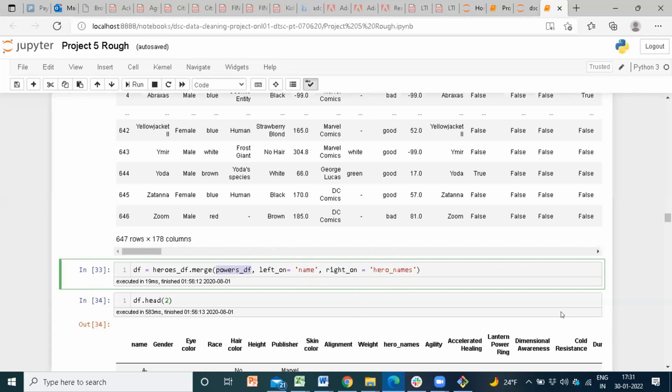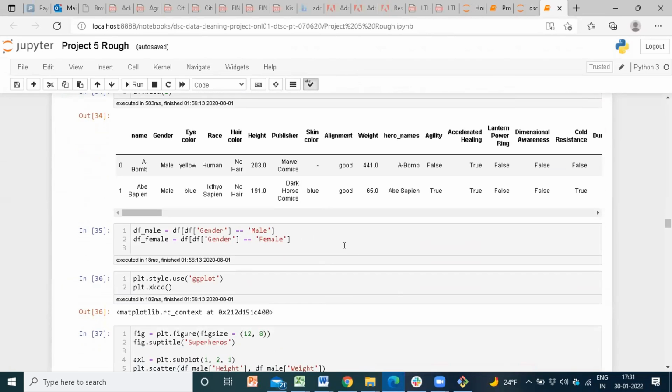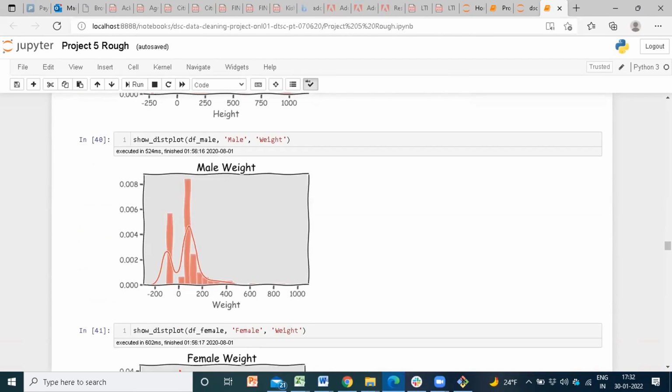You'll have to understand what needs to be done, in case you want to merge or do anything like that. Based on that, I'll just use the data frame, find out about the data frame, and then I'll start plotting to find out the exact details, whatever I want. Understanding, everybody? Anything you're finding difficult?